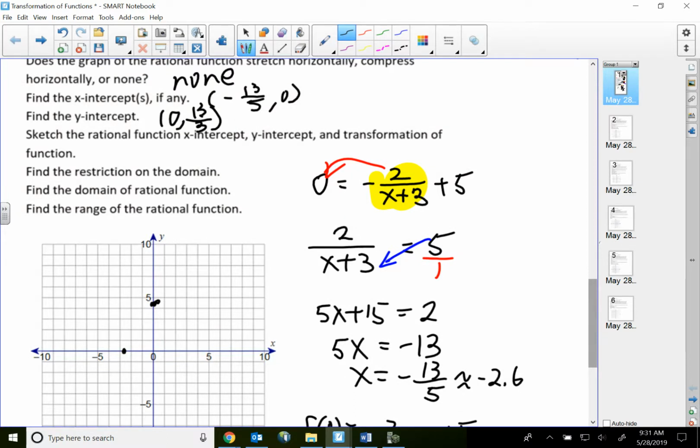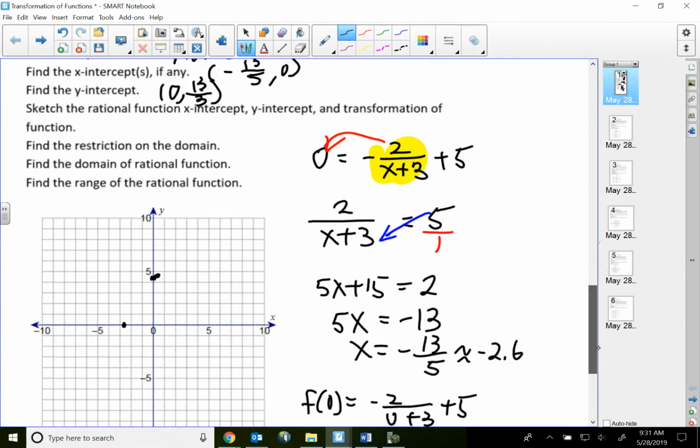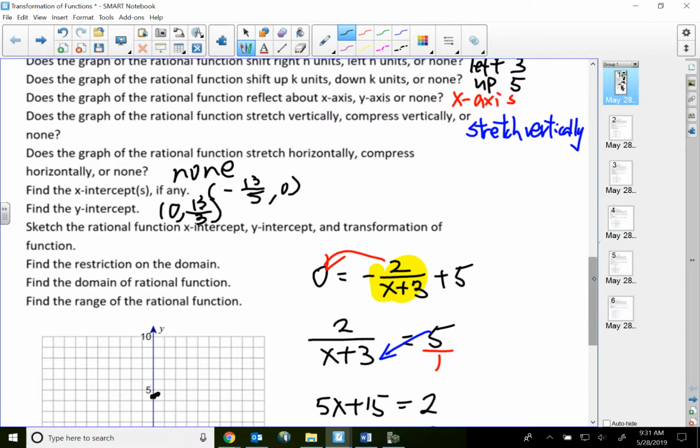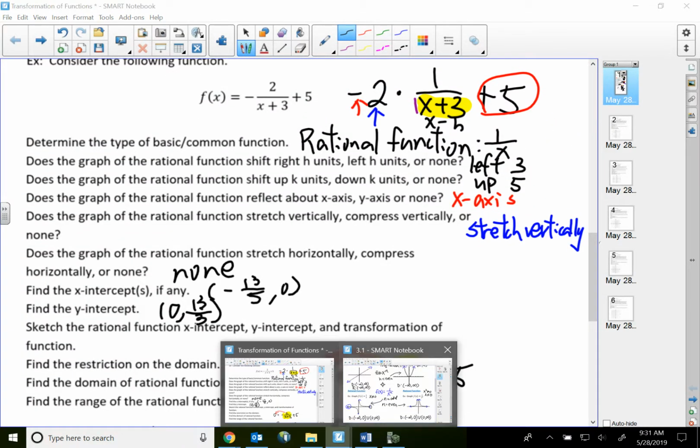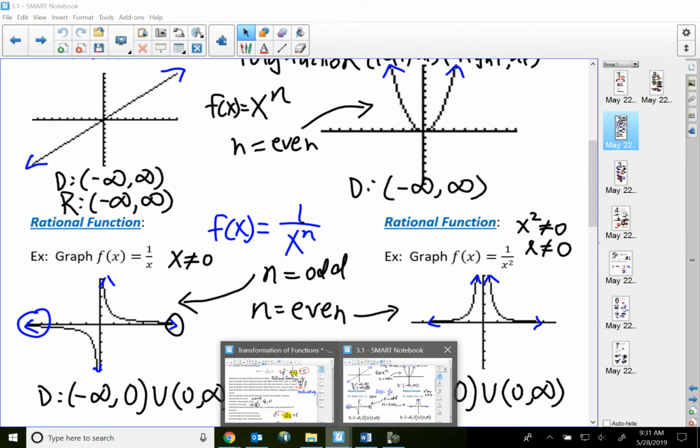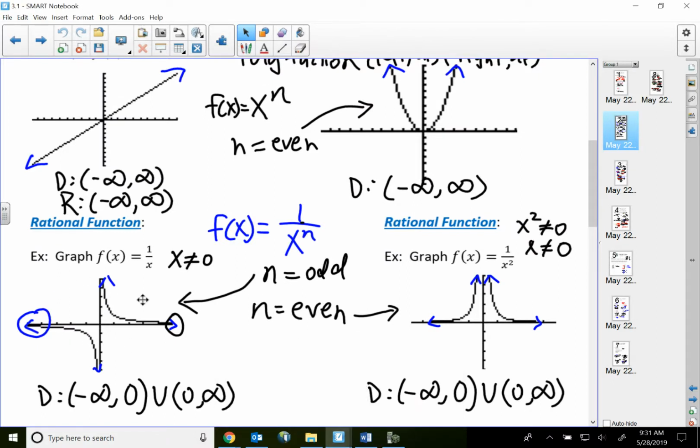To complete my sketch, I do still need to use the calculator a little bit. These 2 points just give me ideas where I might be at. Plus, I kind of know my picture ahead of time. Okay, my picture is going to look something like this, and I actually have my function shifted.